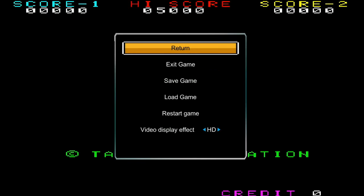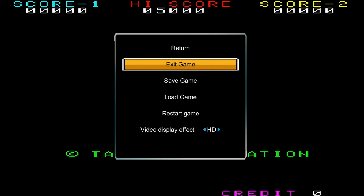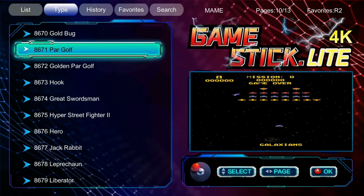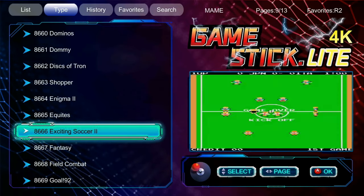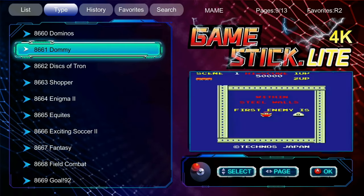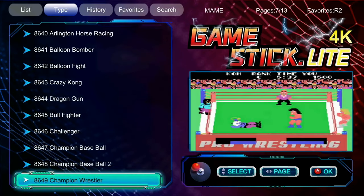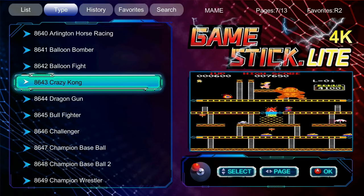We can back out by hitting start and select. It brings up this little menu and we'll just hit exit game with our A button, or X if you were using a truly labeled PlayStation style controller. Let's just go up here, and we had Captain Hook at the top. I want to see if that launches the correct game at least, which would be Hook. Not Captain Hook, Hook, but that's a title I love playing.